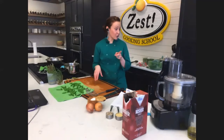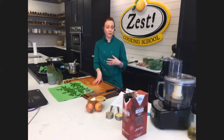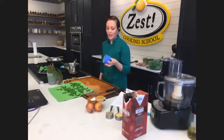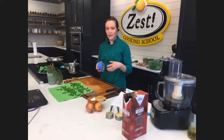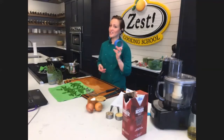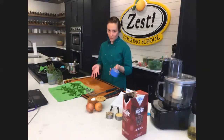One more tip, make sure you label it. And if you're going to be reusing containers or your freezer bags, I recommend painter's tape because it peels off really easily. And so then you're not having to constantly scratch things out or fight with some other kind of tape, washing it, trying to rub it off. So painter's tape works really well. Do label it, because I'm very organized, and there have been times where I put something into the freezer and don't label it, and I think, I will remember what that was. I don't, and you won't either. Label it.